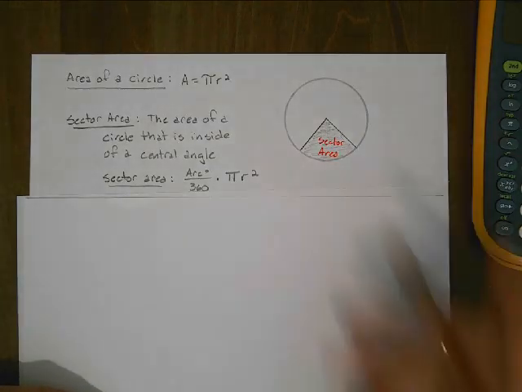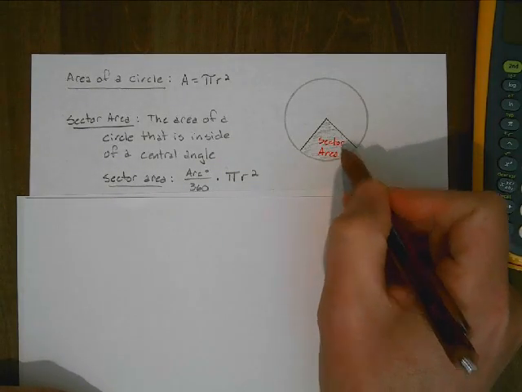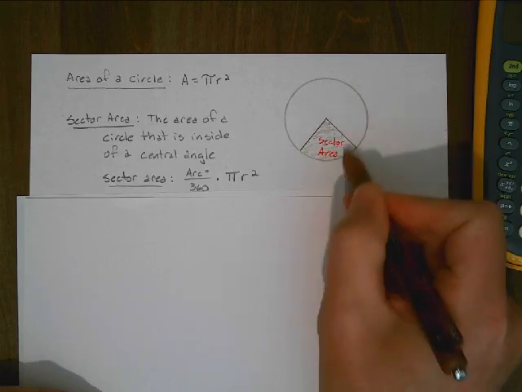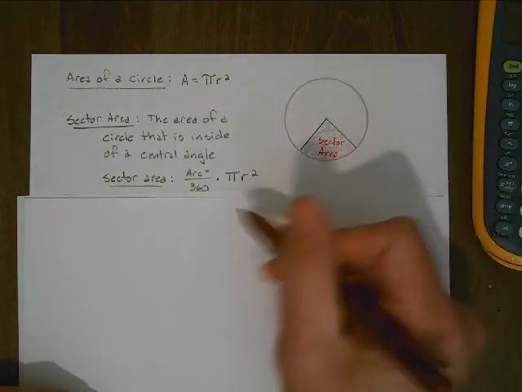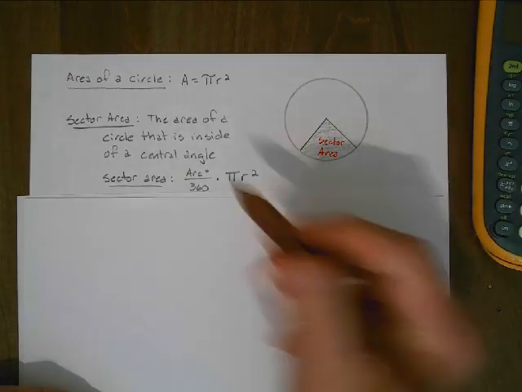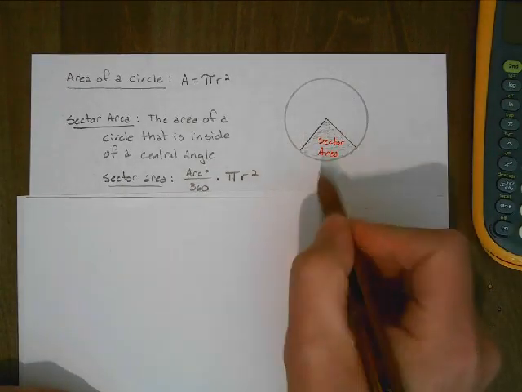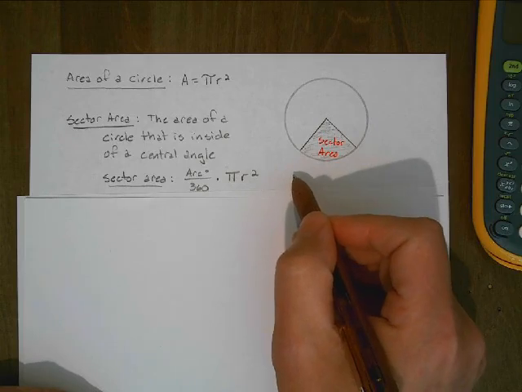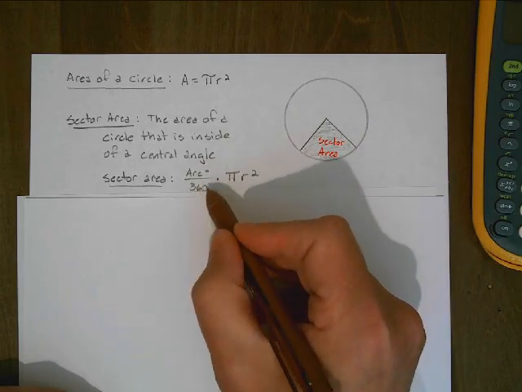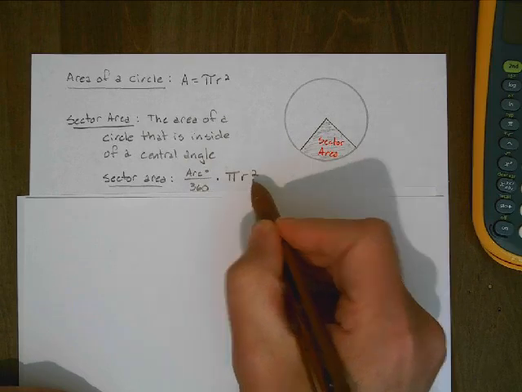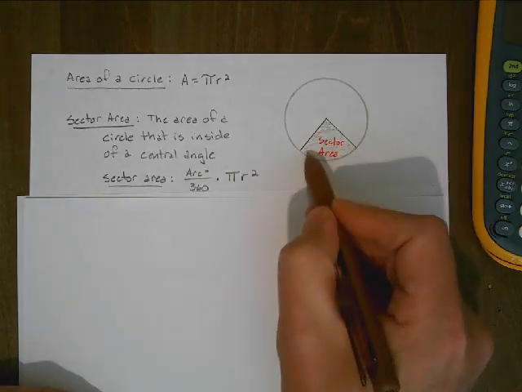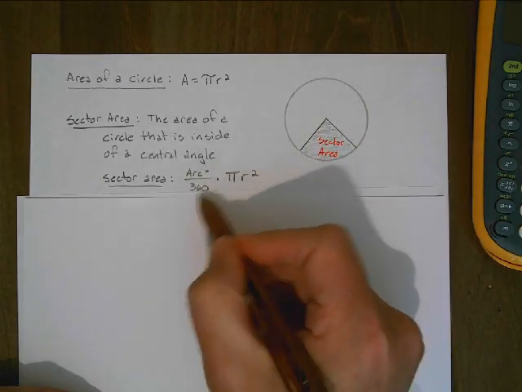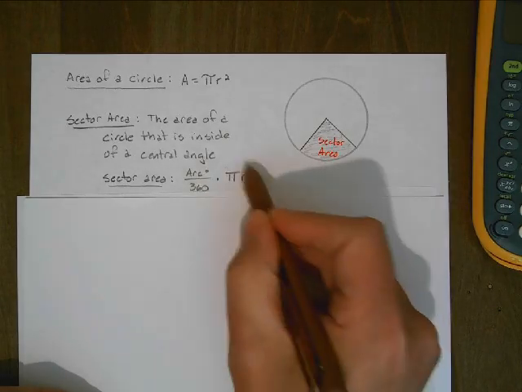So anyways, I've got this circle. Sector area would be just this area inside of here. So not the whole circle, just the area of part of the circle. Remember, area of a circle is pi r squared. So when we do sector area, we're going to do something very similar to arc length. We're going to do the arc over 360 and then multiply it by the area of the circle. That will give us just this portion of the area. So this is the fraction of the entire circle times the area of the whole circle.